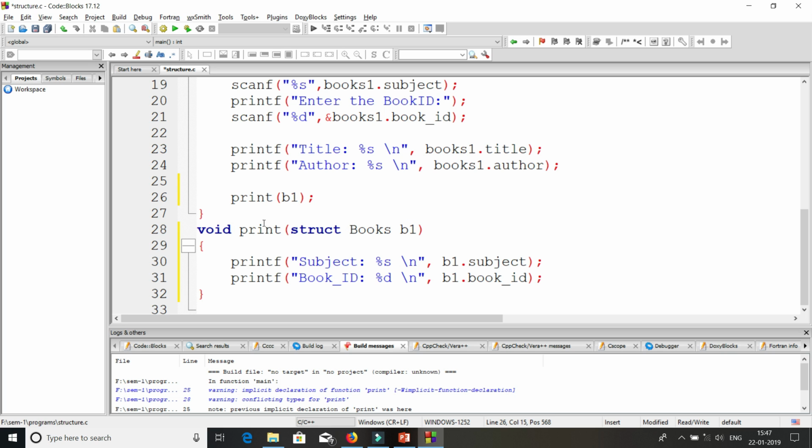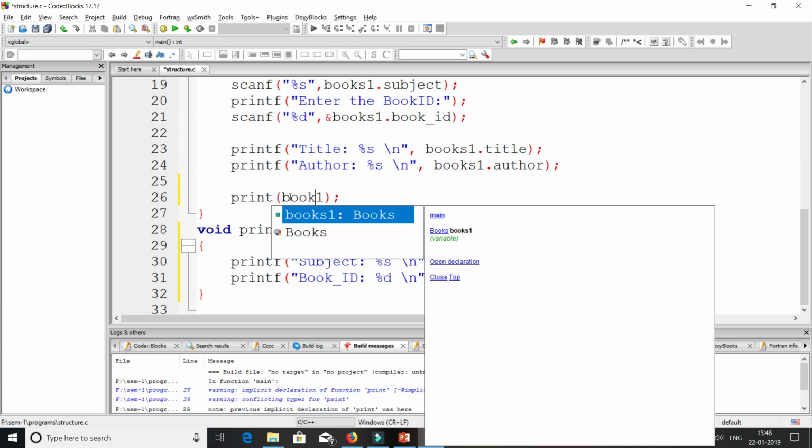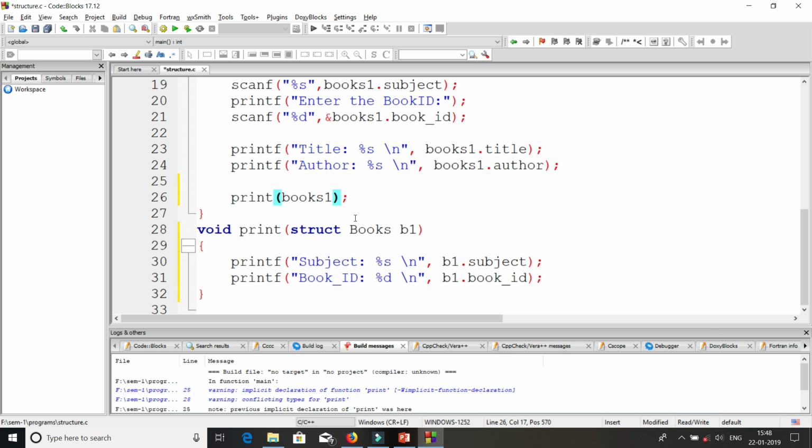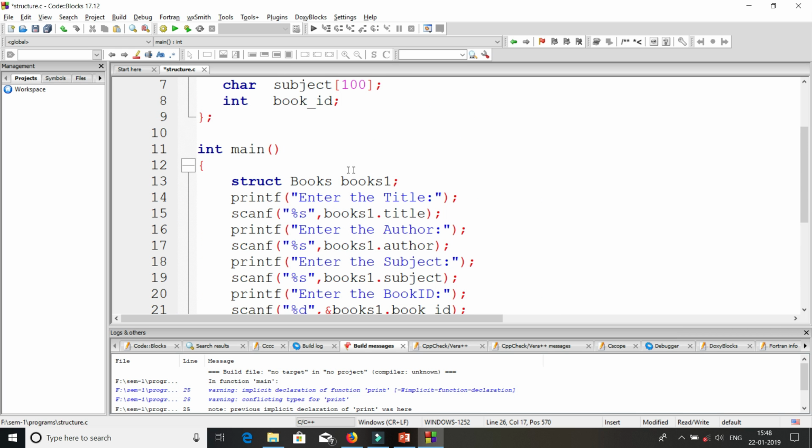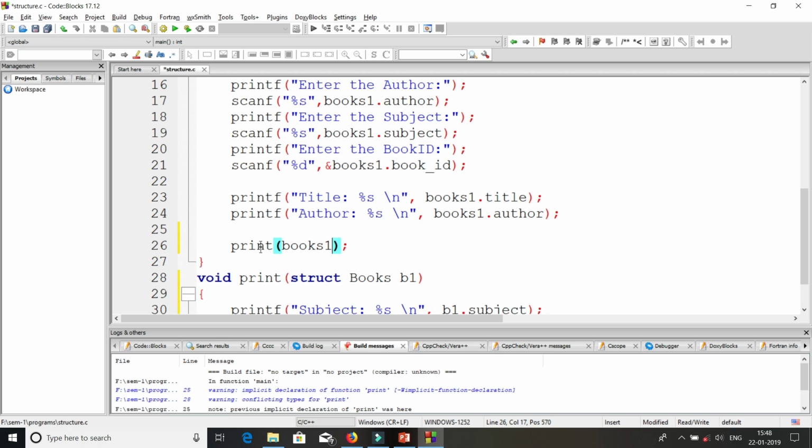So here we have created a function which has a structure as its argument, and when we call that function we give the structure variable as its argument. Here our structure variable is book1, so we have given book1 as the argument.